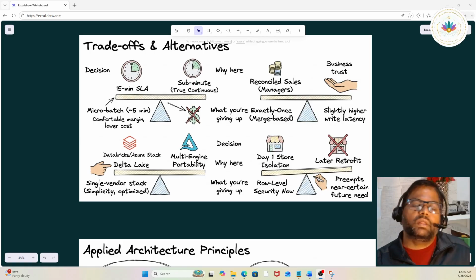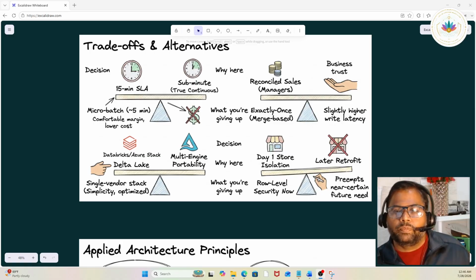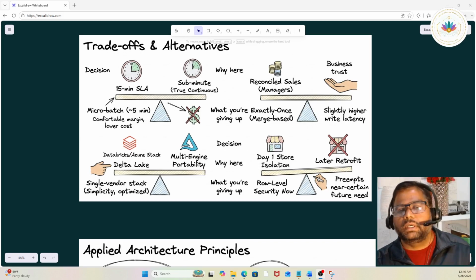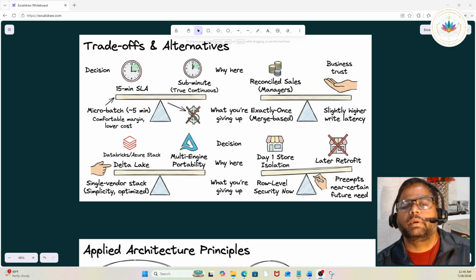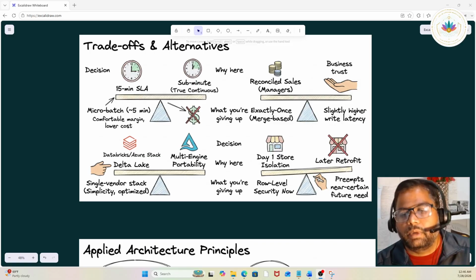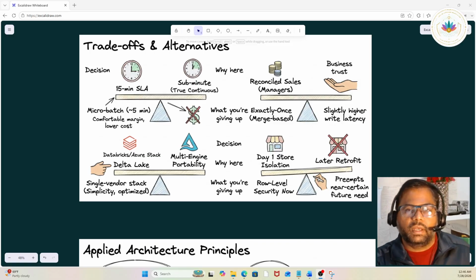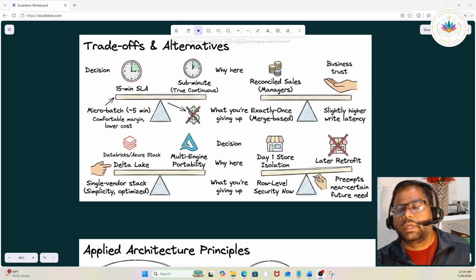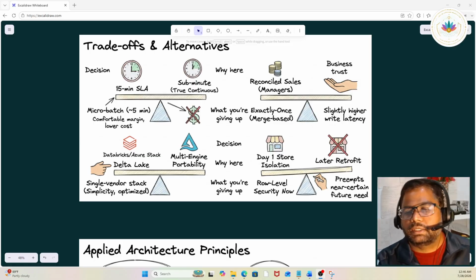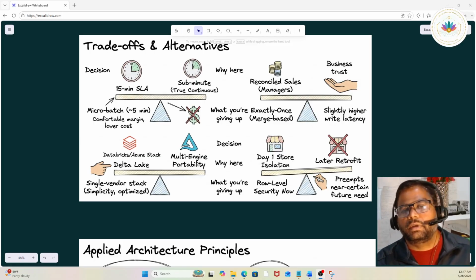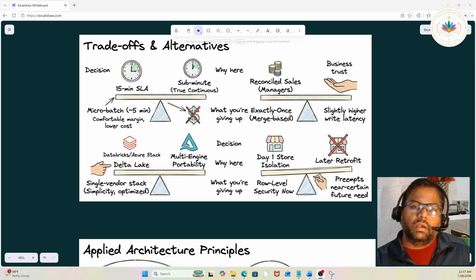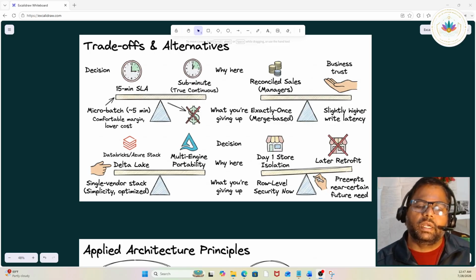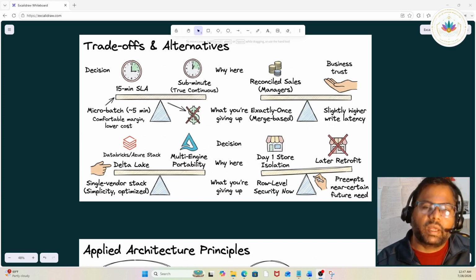On the other hand, the trade-off is a more controlled environment with a little overhead to maintain all these things. But if you go with the flexible side, you don't have to use Unity Catalog, but flexibility always brings a lot of risk into the system. That is a trade-off we need to decide based on, again, the user requirement. Every trade-off is based on user requirement. It is not a personal choice. It is not a technology choice. We always have to back this decision with the customer requirements.